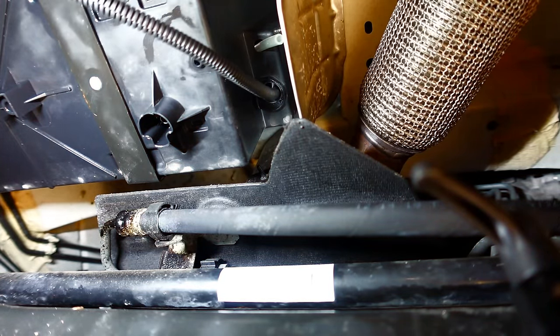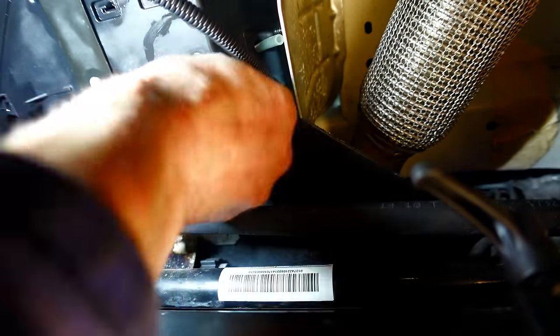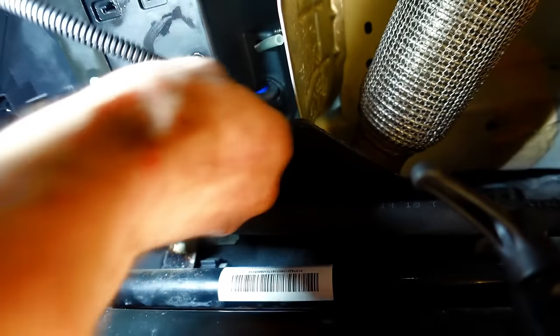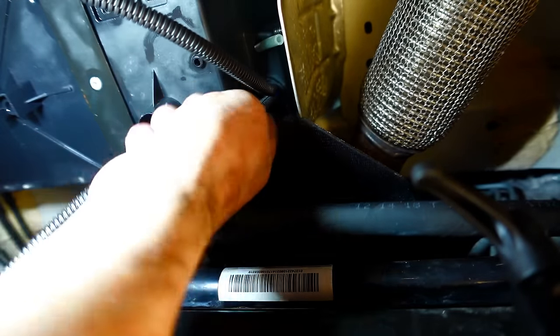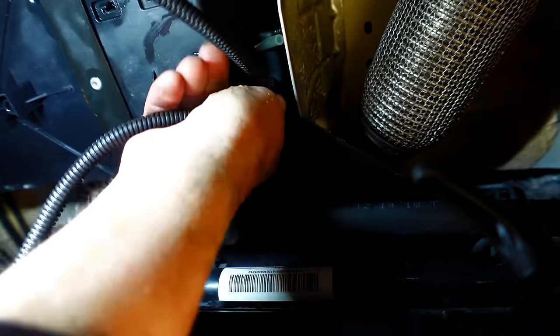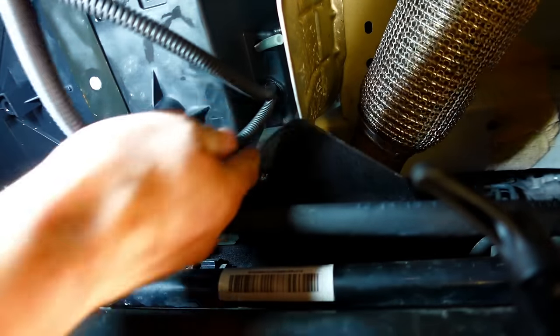So there's the blue going up through the air pipe. Just poke them up through there. And then it should be long enough to get right up to the switches. Right, am I gonna be lucky enough? There he goes. That's gonna be perfect. There we go. We can always put a little bit of sealer.